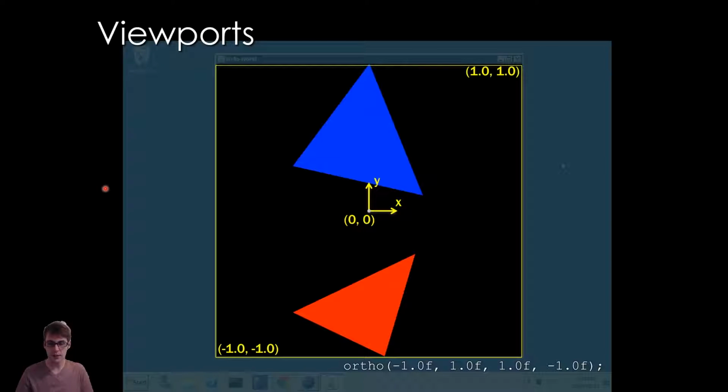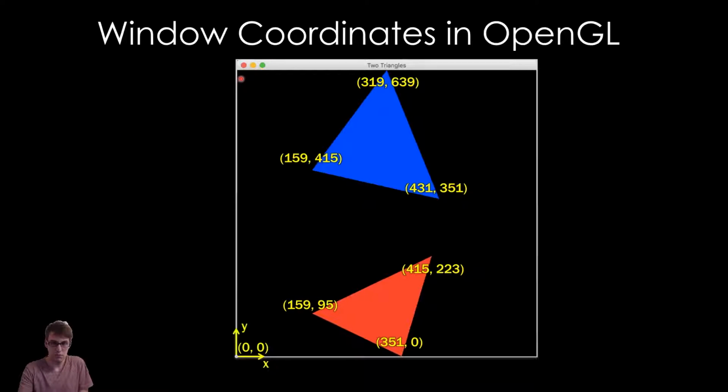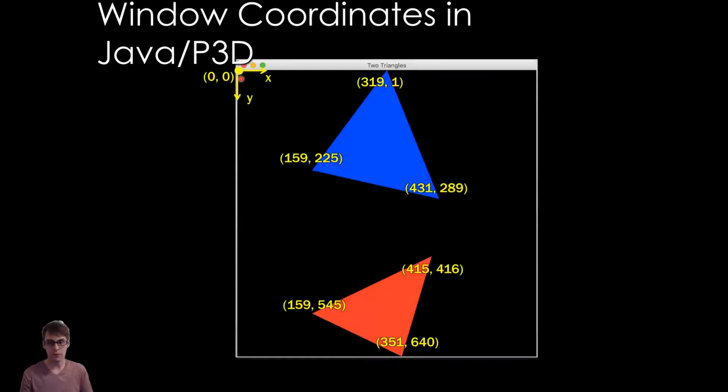So here's what sketch 1 does, that I've talked about before. We put the coordinate origin in the middle, and X goes to the right and Y goes up, okay? Now, that's just a coordinate system in my viewport. 1,1 is up there, minus 1, minus 1 is down there. In Java or Processing 3D, it's different. Same graphics, different viewport, we need a different coordinate system. So up here I have my X, Y origin, X goes this way, Y goes down, and you see, look at the pixels here, they're all different coordinates.